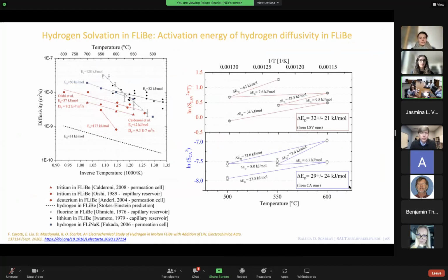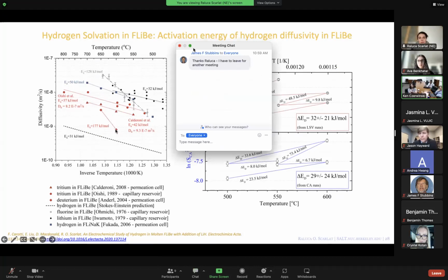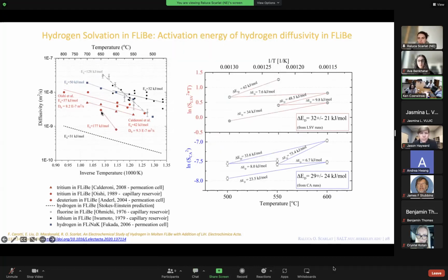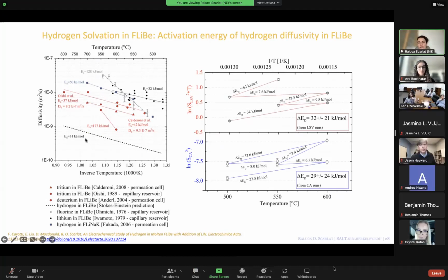No, I don't think so. It's unlikely that the isotopics would have such a significant effect on the bonding energy. I don't think we can expect such a big difference between 40 and 177. If it was 160 to 165, maybe. But such a big difference, no, I don't think so. Okay, thank you.